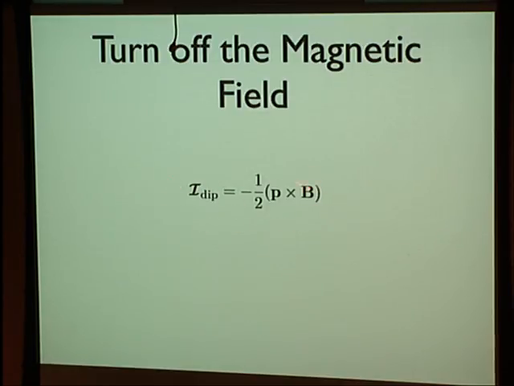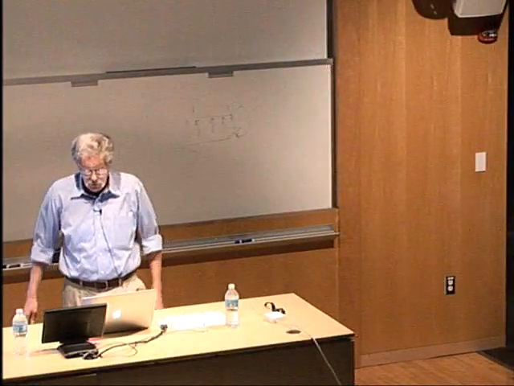I'm not going to do the calculation, but again, we control all of the factors here, so it's a straightforward calculation. The impulse delivered to the dipole is -1/2 p cross B, and this time there is no compensating impulse delivered to the sphere. The sphere is slowing down, but there is no linear impulse delivered to the sphere. So where do things stand at this point?